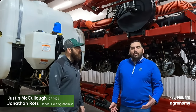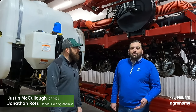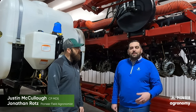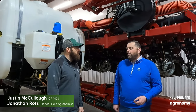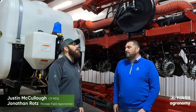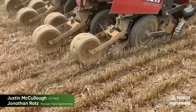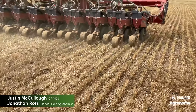As a little bit of background on the product, it's actually in a spore formulation in the jug, which for a biological is really great because it makes it a lot more hardy as we get into the environment. So it's a spore formulation that we go right into the starter with. An ideal situation is to get it in pop-up — we need to get it in that rooting zone and have it ready right when the plant starts to grow. You can run it right through the planter. It's a super safe, encapsulated formulation that can be mixed with a lot of things, though there are just a couple of watch-outs for safety and compatibility.